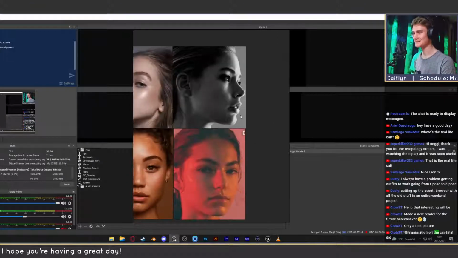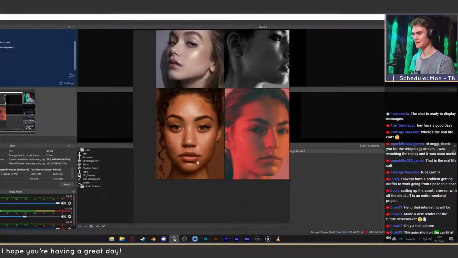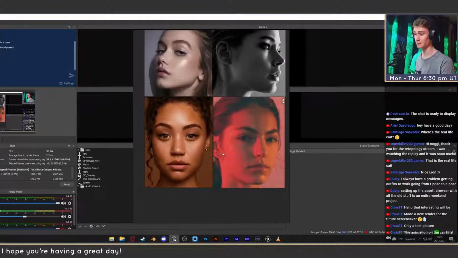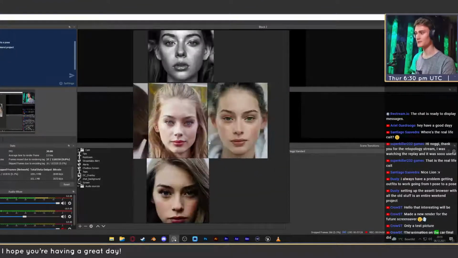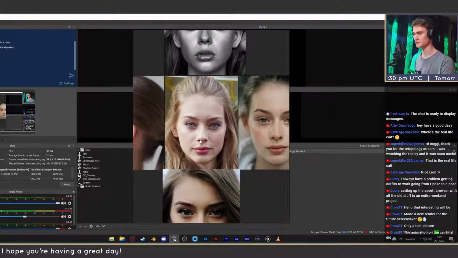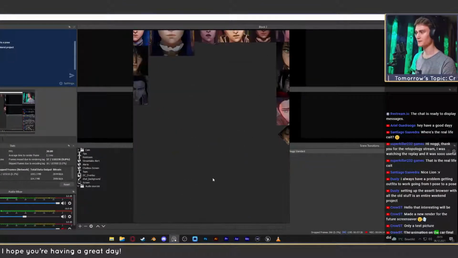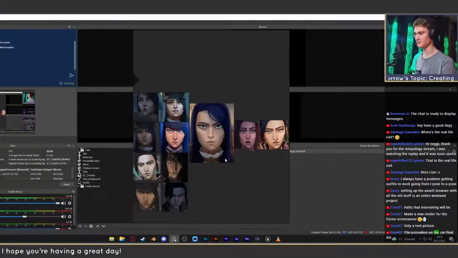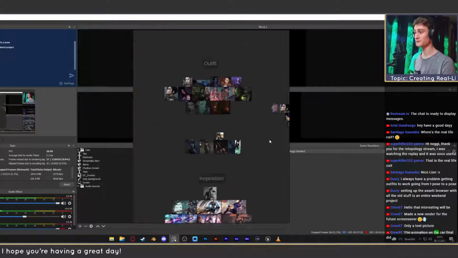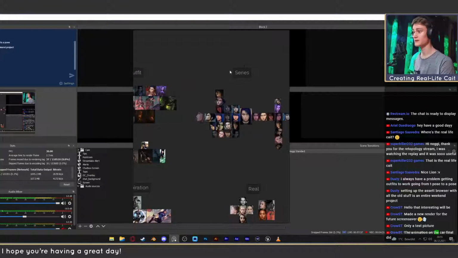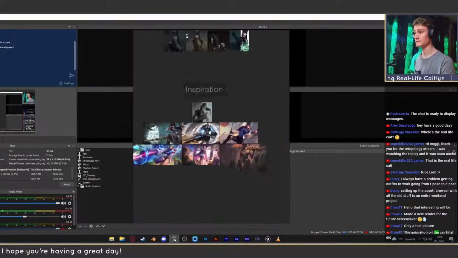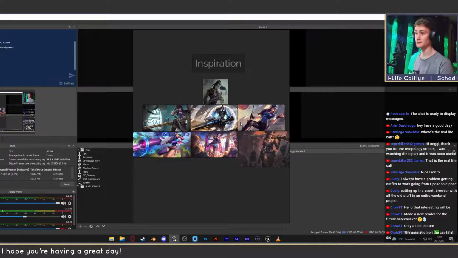So you can see here the more pronounced mouth, lip muscles right here, this line right there, for example, what it could look like in real life, here too. And then also for the nose, I think this one was the closest that I could find for the nose shape. So I went with that, got some more references for that too. So we have real life references, we have the outfit references, we have the reference of the face, and then we also have some inspirations, for example, the pose.